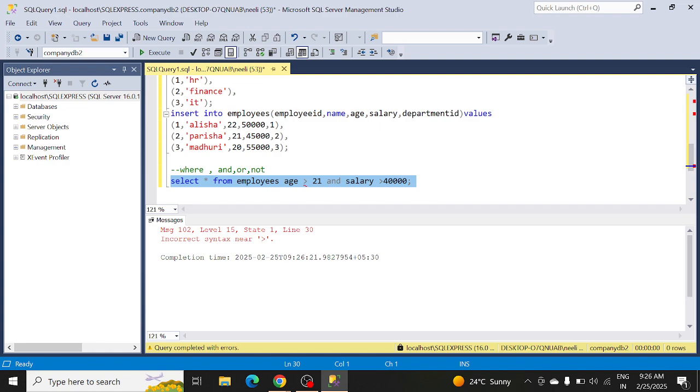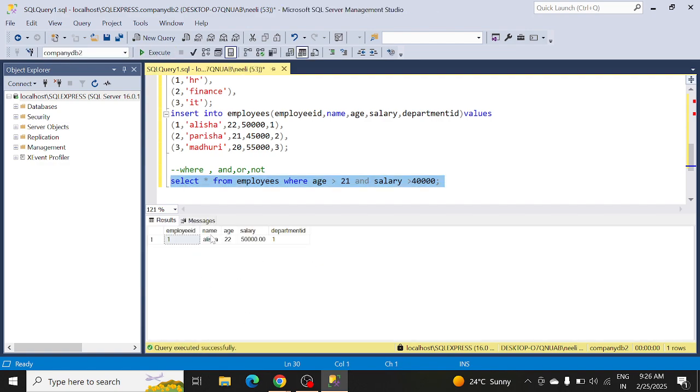It's not taking my select star from employees. I need to mention the clause, right? Where. Okay, we'll see. So here what we have is 50,000. So here the filtration of data is mentioned like this, using the AND condition.